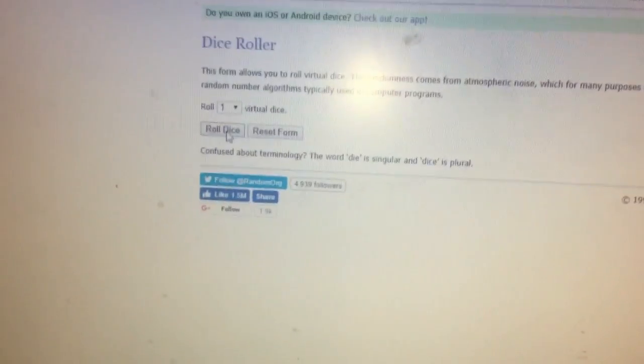Do you want to go first or second? I'll go first, because then you've got more to go from. That's actually a good idea. Okay, you're going first. Here's the dice generator. Who's going to click roll dice now? What is it? It's a one. We already know what that is.